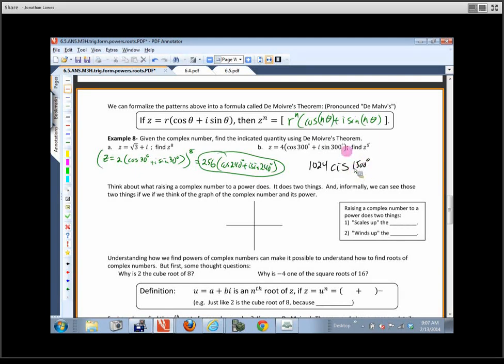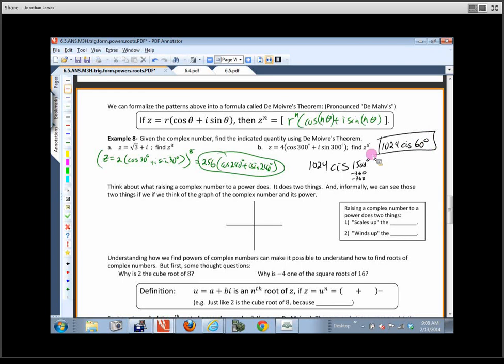Now, again, if it's written in degrees, great. You can go ahead and leave the answer in degrees. If it's written in radians, make sure you write the answer in radians. So are we going to leave it as 1500 degrees? Nope. We're going to subtract 360 until we get something that's between 0 and 360. I think we have to subtract 360 4 times. Is that right? I think 4 times. So it's 1024, and I'm going to write cis. Let's see, is it 60 degrees? And that would be the answer.